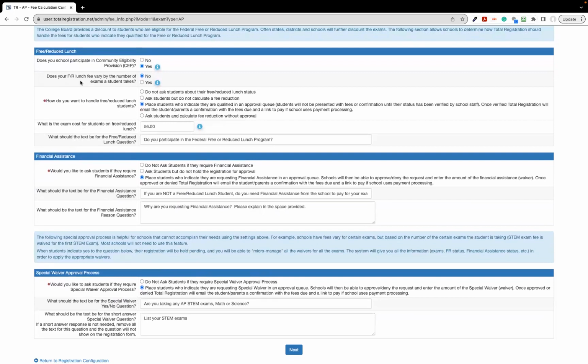And then we have some things about some different kinds of waivers that happen. The first is free or reduced lunch. This is what the College Board calls people that are qualified low income. We do have a new option this year where we ask if your school is part of the community eligibility provision. Schools that are on that, every student in the school is receiving a free lunch.